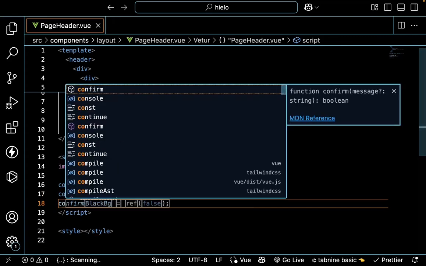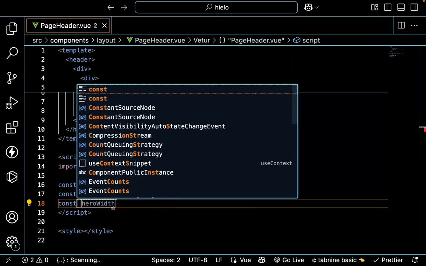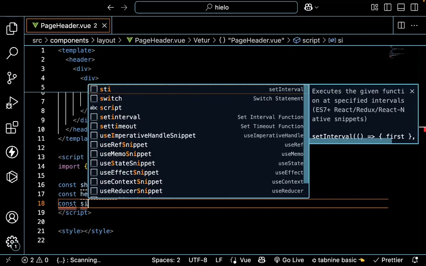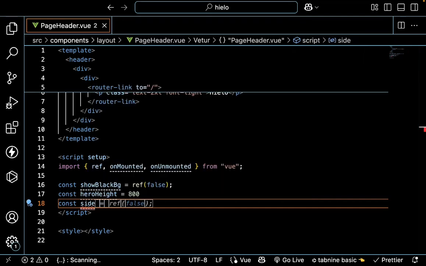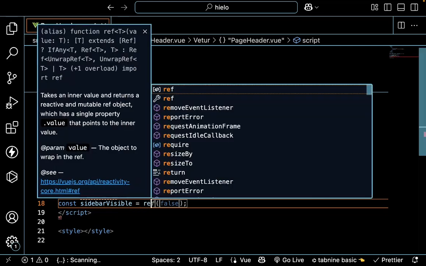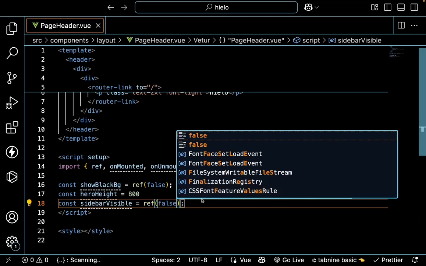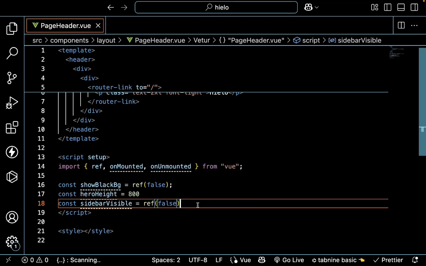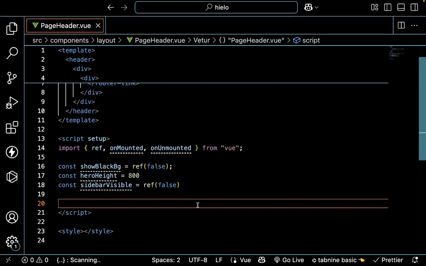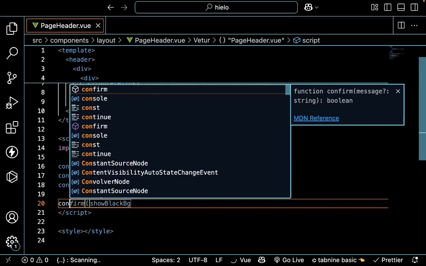Then we want to check if the sidebar is visible, so we are setting sidebarVisible, and we're setting it to a ref false. This also works the way useState works in React. It reminds me of useState in React.